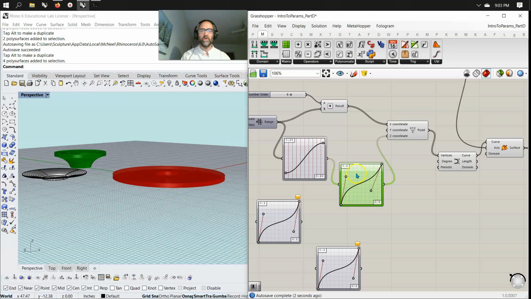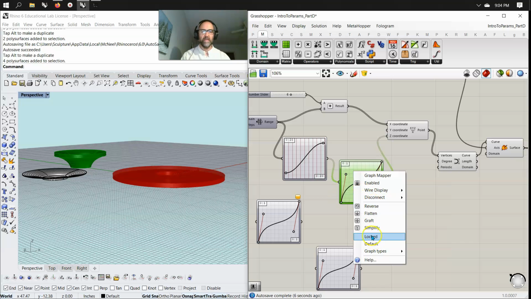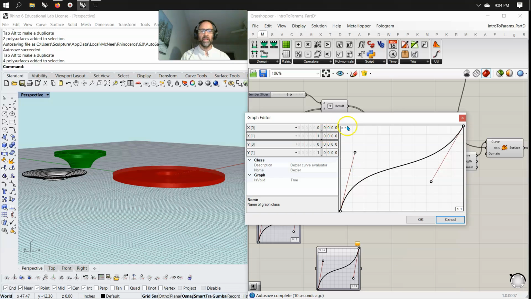It's like not going to work, and the reason it's not working, and I can tell you exactly, is because I did not set my domain to the exact same of what it was. So I'll have to double click on here and bring that domain up to 20. So I'd want to cut and paste from the one that I made a change in. So I'm just setting my domain to match the domain that was on there.